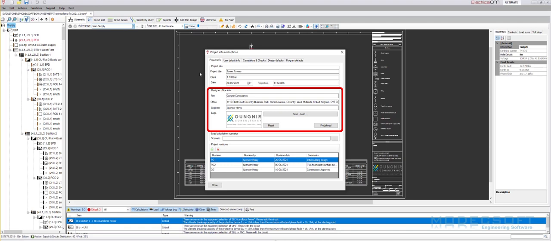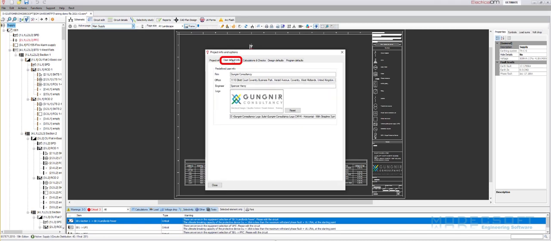Below this, we have the designer office info. This will be the information about your business, or as the designer, your information in relation to the project. As standard within the software, this will be defaulted as empty. However, by going to the next tab, User Default Information, you can predefine the default details which will appear in this area.